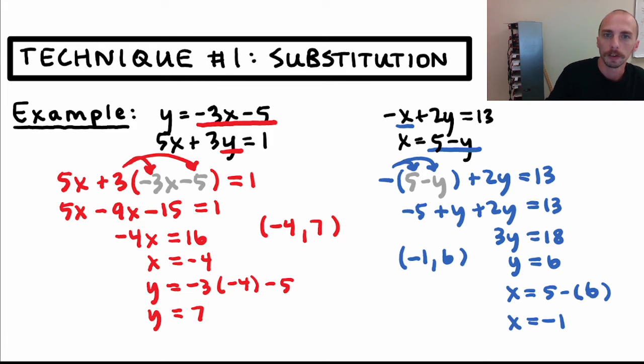All right, there you go. So I did substitution on x. I said negative of 5 minus y, which is going to reverse the signs of both 5 and the negative y, plus 2 more y equaled 13. I cleaned up some terms. I discovered that y was equal to 6, and then I plugged back in to find x, and I found that x was negative 1, and then I've got myself a solution. This is substitution. I'm going to show you elimination now, and then I'll give you a good selection of practice problems as we wrap up the video.